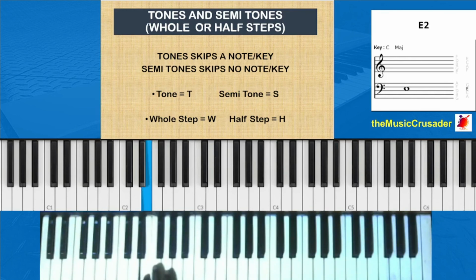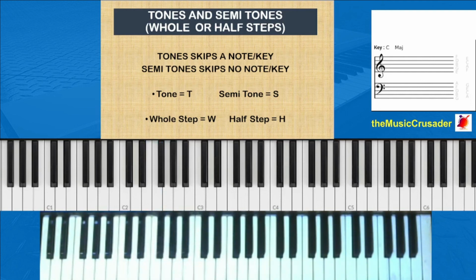If I'm moving from E to F, what is it? Very good. This is a semitone because I didn't jump any key. Okay, from E and I'm moving here. What do you think I'm doing? What is the movement? Is it a tone? Is it a semitone? What do you think? Very good. Those who said it's a tone, you are doing great, because I have to jump what? F. I have to jump F. So that's all.